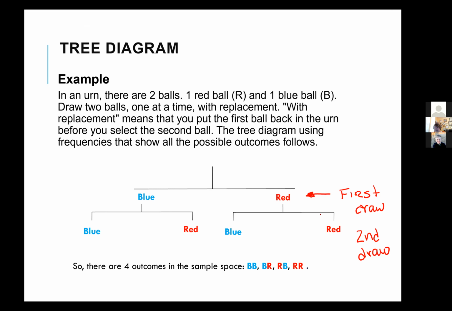And these are frequencies because you get one blue, you get one blue, a red, you get a red, you get a blue, and you get two reds. So these are all frequencies. So the number that you could get, you get one blue, then one blue, then one red, then one blue, or one red, then one red. So that's the possible outcomes. Now you could label this with probabilities, which we're going to do here in a minute, if you know the probabilities, we could do that too.